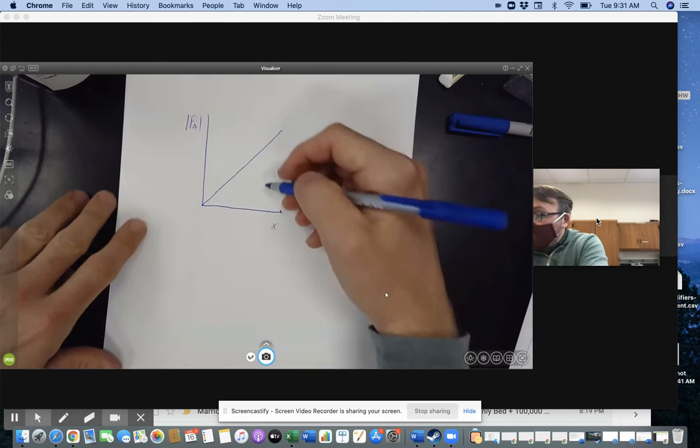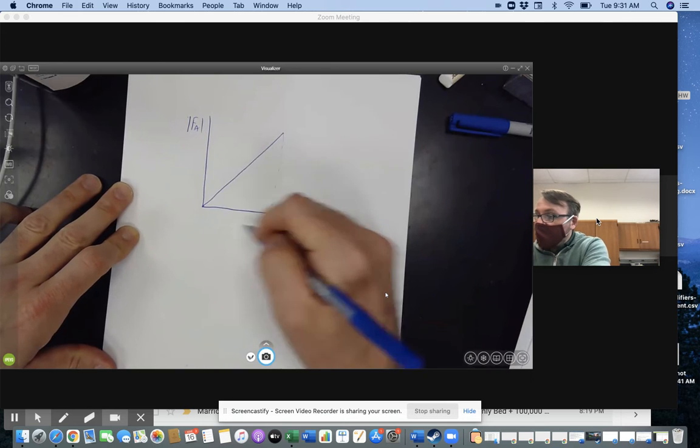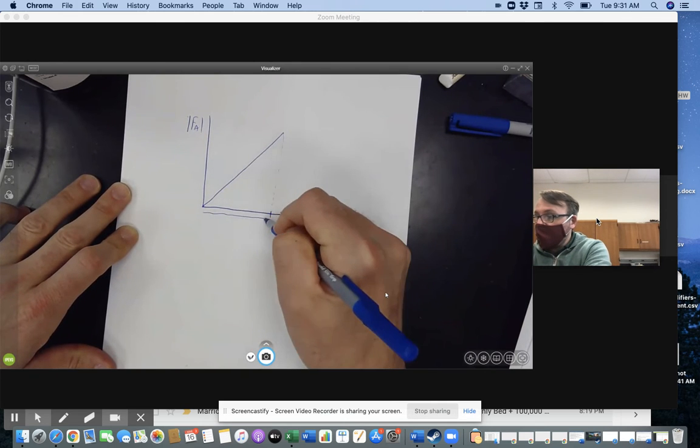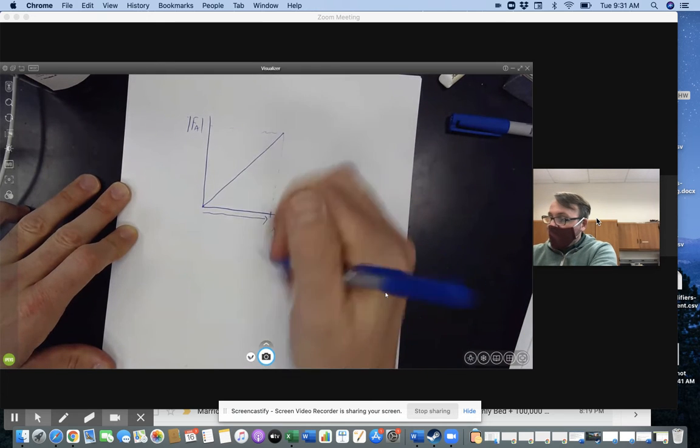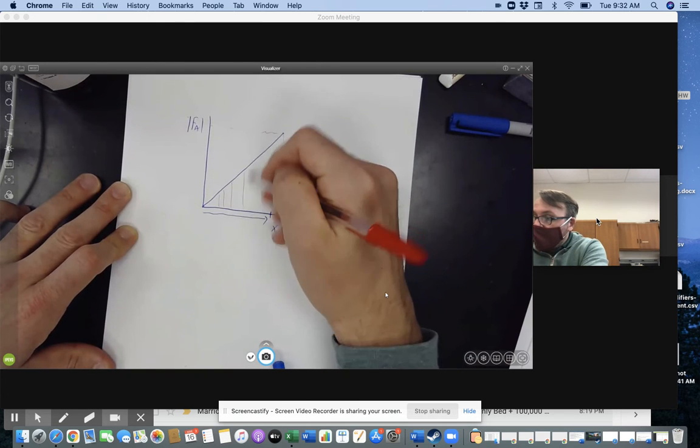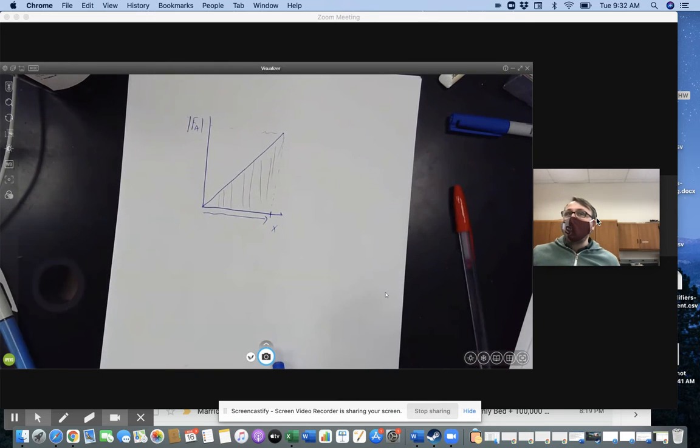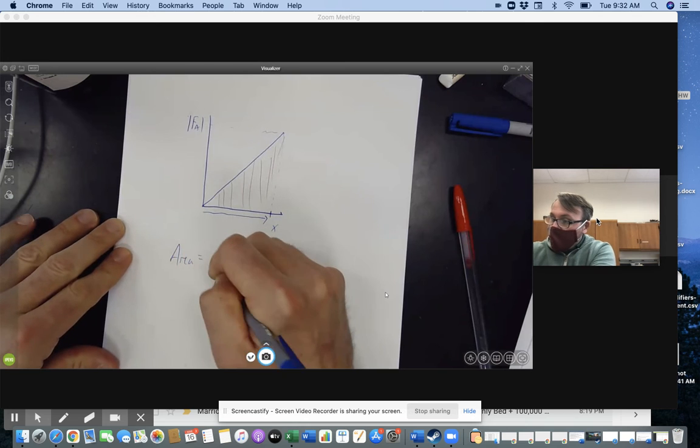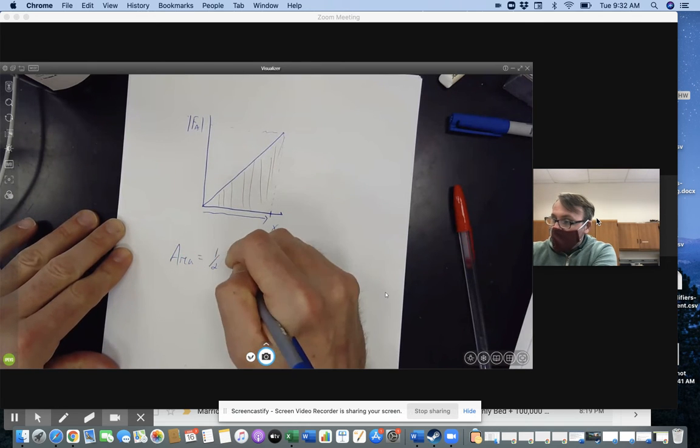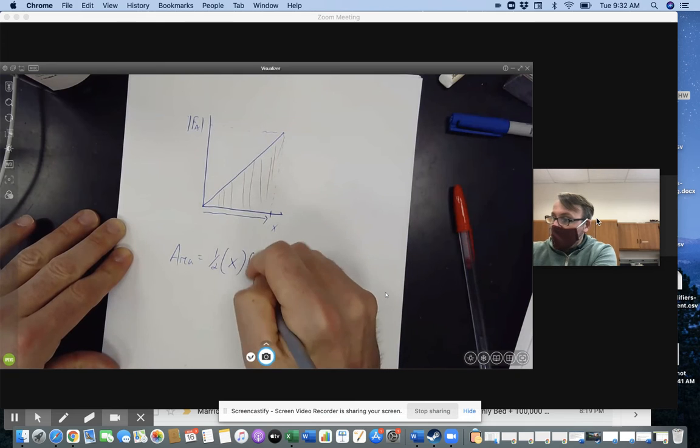So if I know then that to stretch it by a certain amount, x, requires this amount of force, I know that the area then here is the work done by that applied force in order to stretch it. Which is kind of neat, because here, that's an area I can find because this force is direct or linear. So this area here would be one half the base, which is in this case x, times the height, which is the magnitude of the spring force.